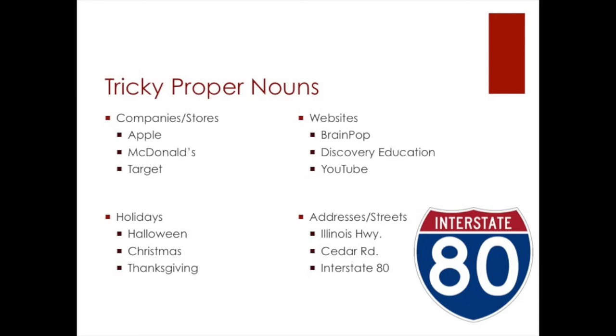Finally, streets and addresses start with capital letters because they are proper places, which is a type of noun. Bentley is on Illinois Highway. We want to make sure to capitalize that. Cedar Road is a major street in New Lenox. Also, Interstate 80, or any other major roads like that, would start with a capital letter when you're writing them by yourself.